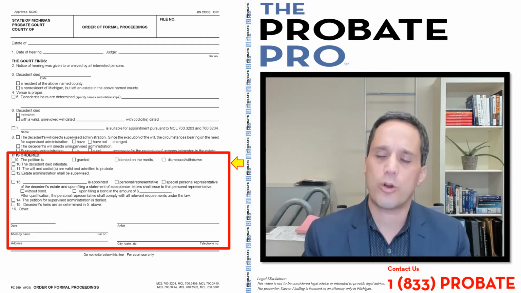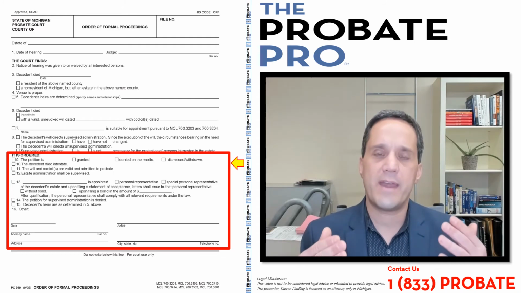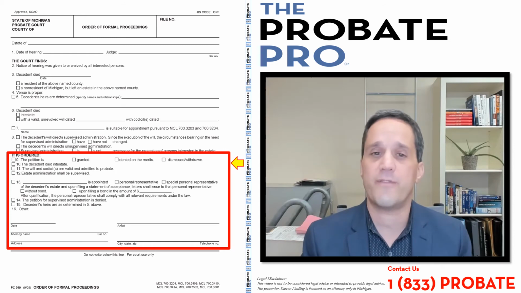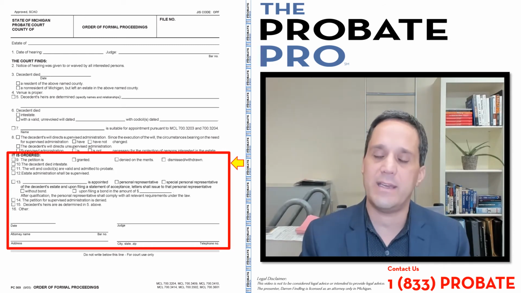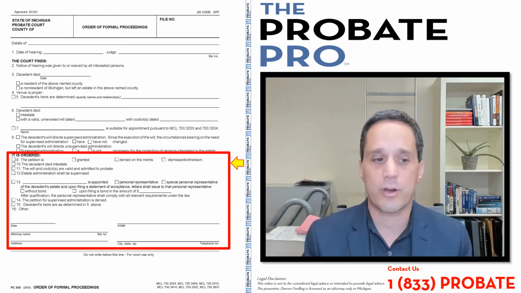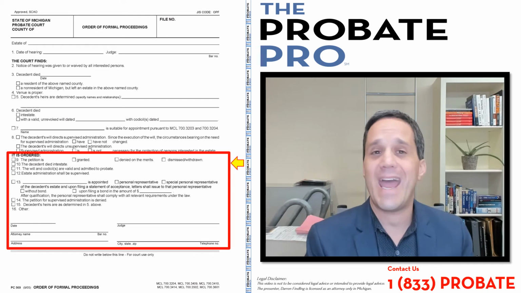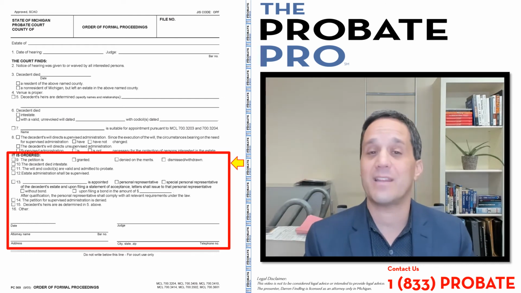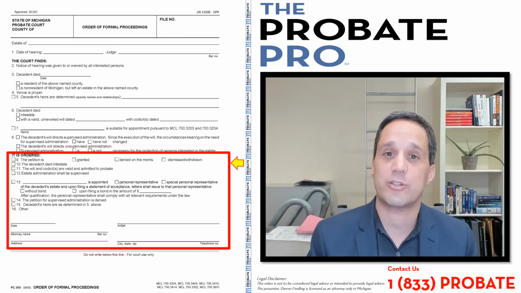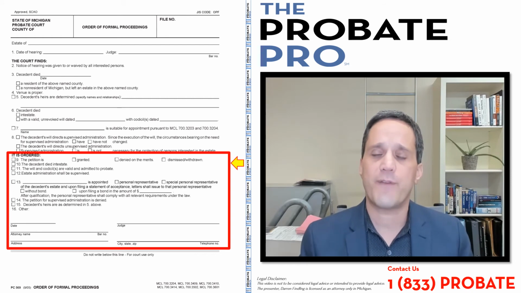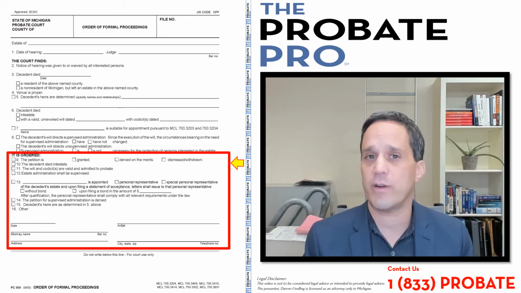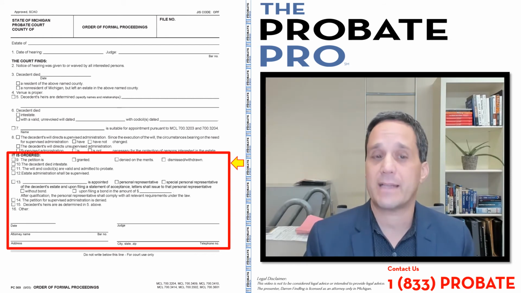And this order part is the order that the court has determined following the hearing and the petition. And you'll see that almost everything in the findings is now repeated in the order. So again, I don't need to go through it, but the first one is if the petition happens to be denied on the merits or withdrawn, those boxes are checked. But generally, if you're filing this, it's following a hearing in which it's been granted, and that box is checked.